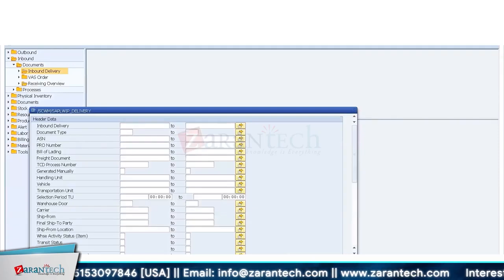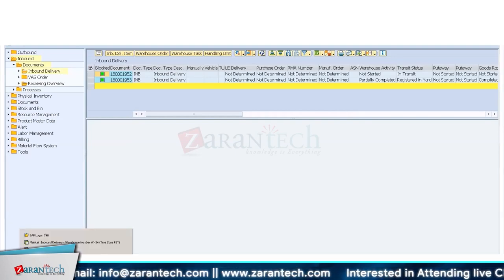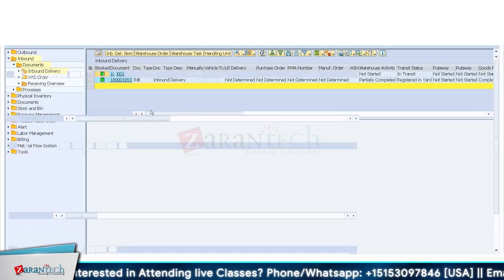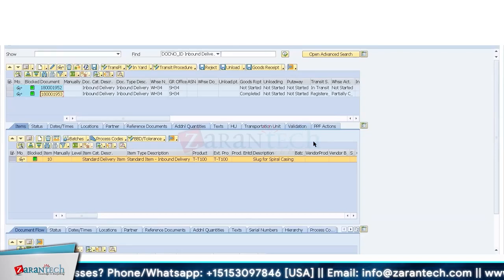Basically, when I go to projects, I don't tell the users about this transaction, because users only execute transactions: the warehouse workers, and the warehouse supervisors in the office, who just track how things are progressing. So they will not use PRDI. Just imagine how complex it is, how much data it has, for a user to understand. He doesn't need all these technical details. What is additional quantity? What are validations, PPFs? He's not at all interested in these things.